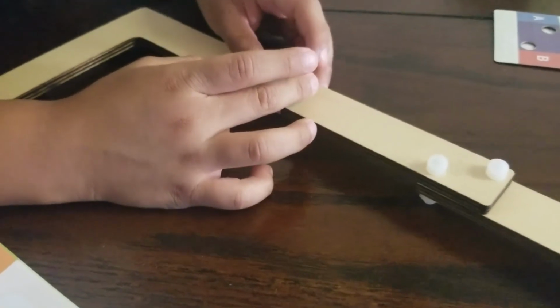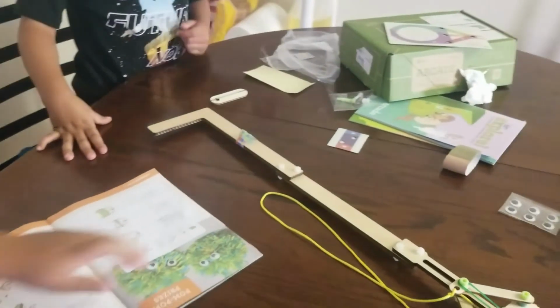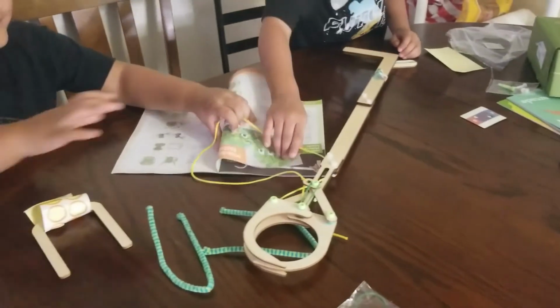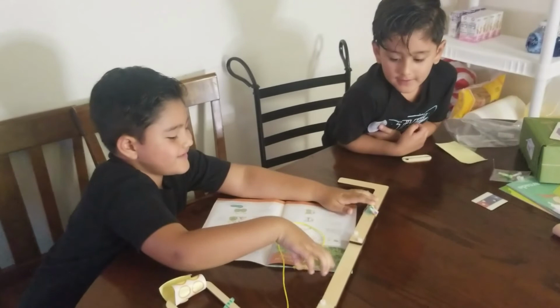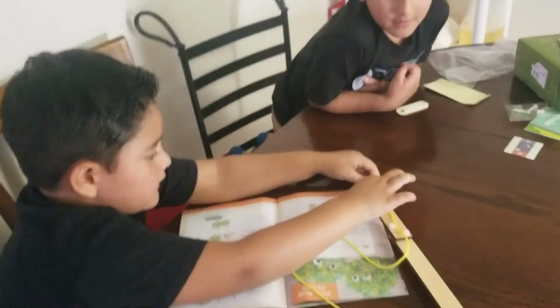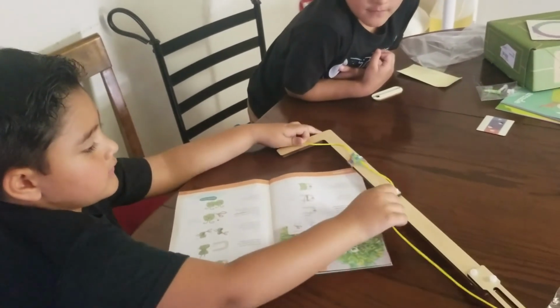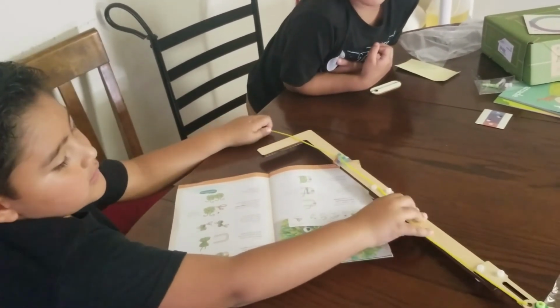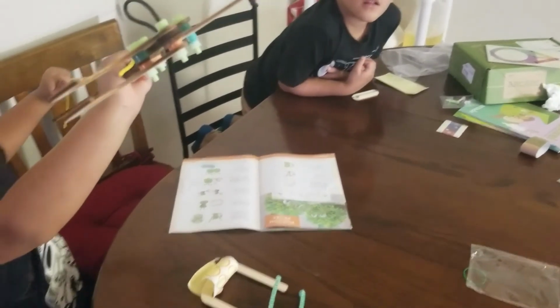And the straw, so the string can run through it. Okay, Abel. Put the string through the straw. And then that serves like the trigger, right? To pull it, pull back, and then you can grab things. Are we going to make the monster? We can do the little prizes later, but for now, I want to see how it works.